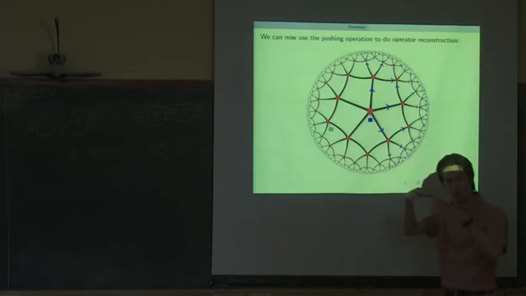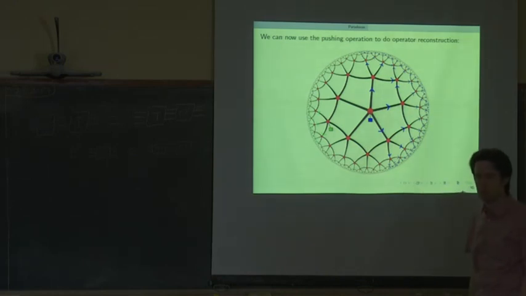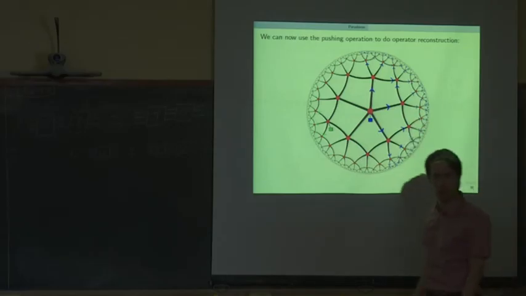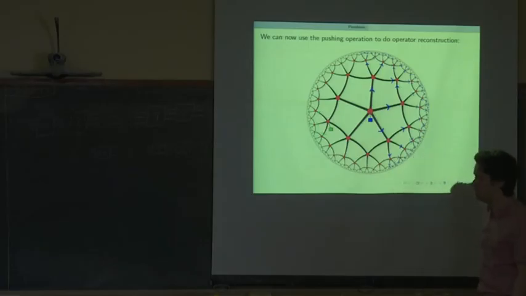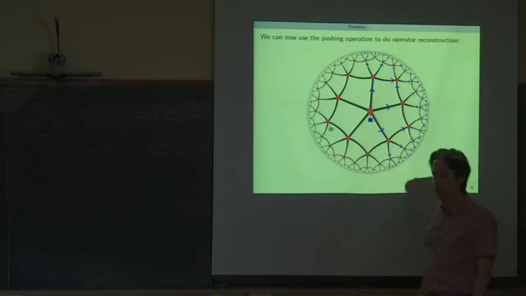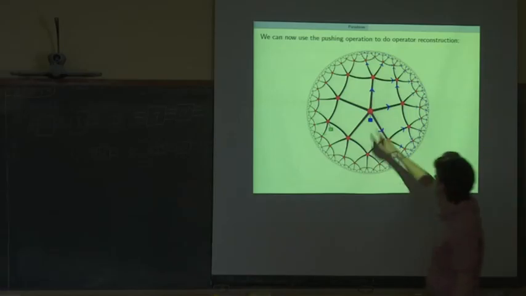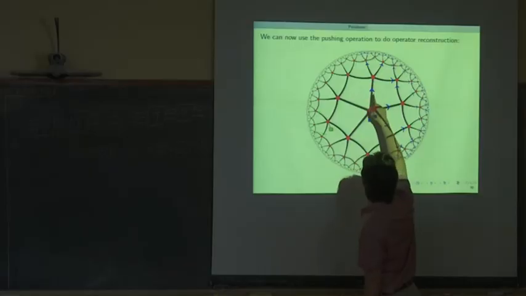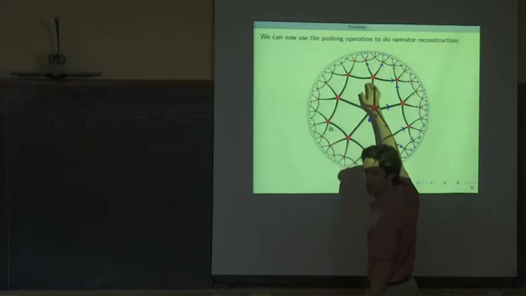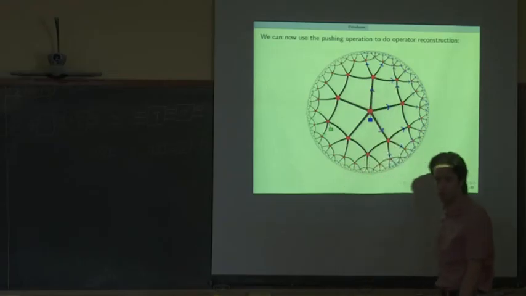So you get this sort of redundancy, where there are many different ways that you can push it, and you always get the same operator acting within the code subspace in the boundary theory, but with different support on the physical qubits. So the operator you started with acted non-trivially on one of the two indices and trivially on the other? Yeah, that's right. And then you push that. Yeah, and then each time, up here, it's acting here, but acting trivially on this index and on the dangling one, and so I can push again to the next three, and keep going.